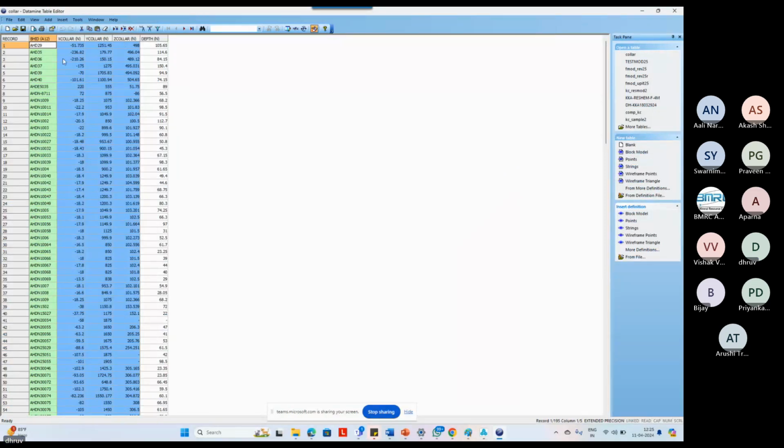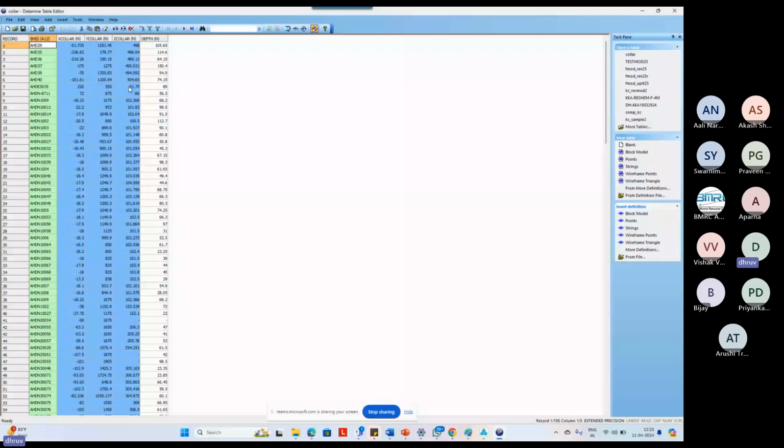This table editor window also lets you create a new table editor. You can open a file like this here also. You can edit something here and save this table editor. You can search for different areas. You can add columns and rows in this table editor as well, just like Excel, you can do it here also.